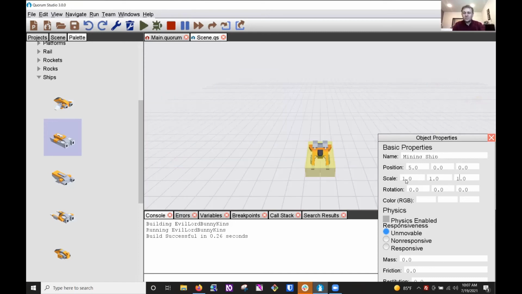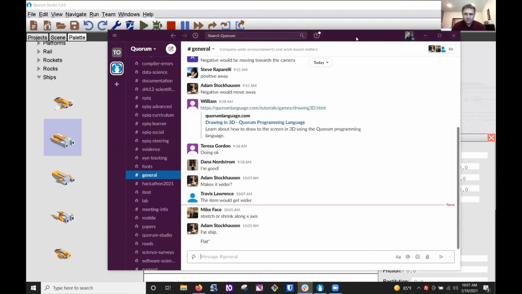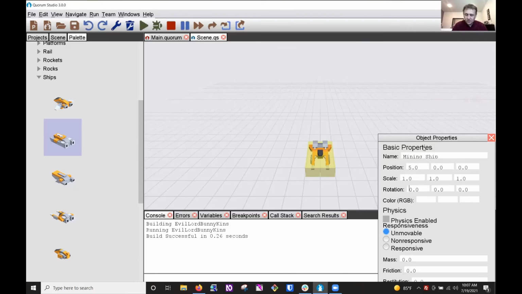Okay. Scale is probably the easiest to understand, at least conceptually, but are there any questions about scale? You know, how big is it really? Okay. The next one is rotation. And rotation is a funny thing in 3D because how you rotate depends on what rotation means, right? What does it mean to rotate? It sounds like a funny question. Like, what does it mean to rotate?